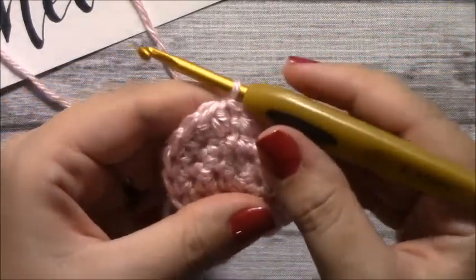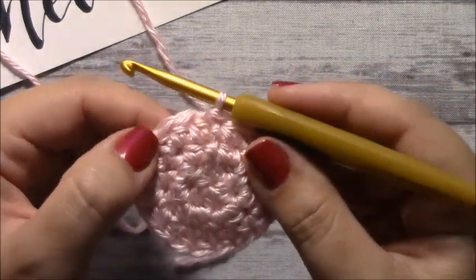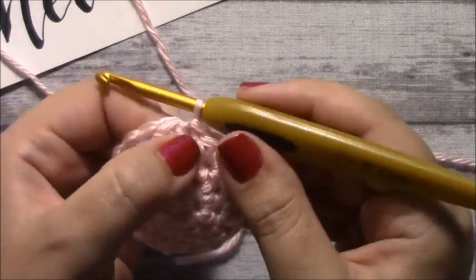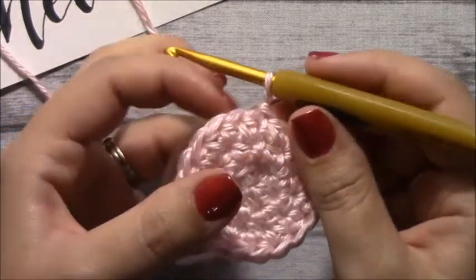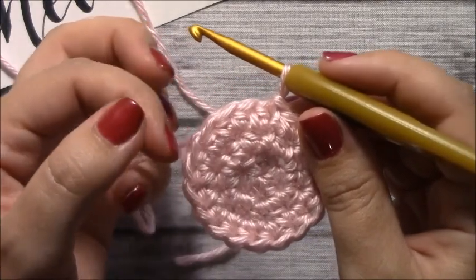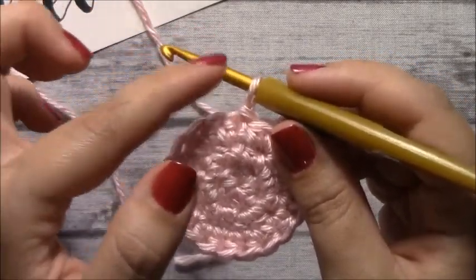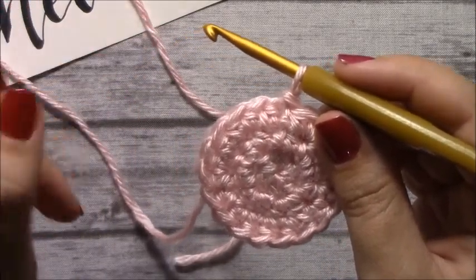So we have started with 6, then increased by 6 to 12, then increased by 6 to 18. So 1 in each, 2 in each, and then 1, 2, 1, 2, and the next one, if you're going to continue on, it will be 1 in the next 2, 2 in the next one, 1 in the next 2, 2 in the next one. And then in the following one will be 1 in the next 3, then 2 in the following one, 1 in the next 3, 2 in the following one.